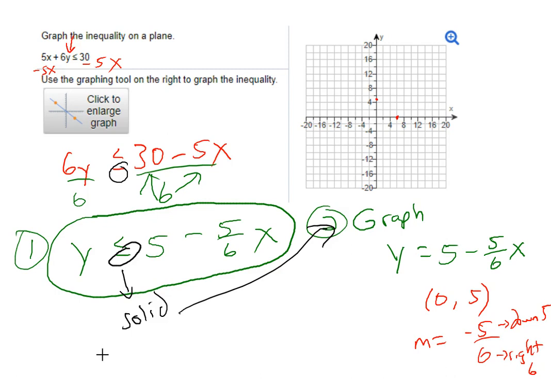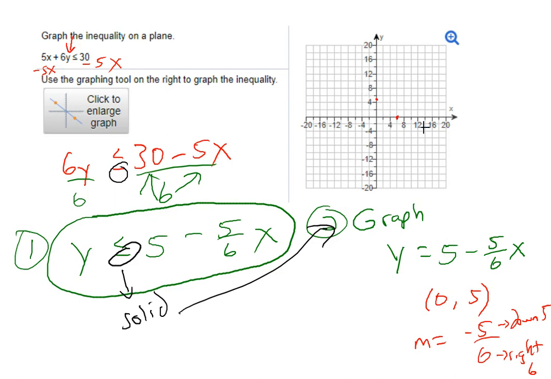And I think MathXL is kind of picky about when you make that choice. I think you have to decide that before you even plot the points. I kind of waited to the last possible second, but on MathXL you should decide this ahead of time. You pick the line graphing tool, and then it gives you a toggle: do you want a solid line or a dashed line? Make sure you make that selection first. Make it a solid line, then plot the points.